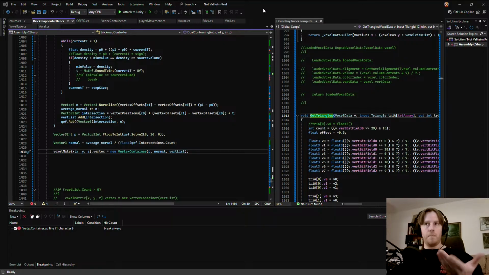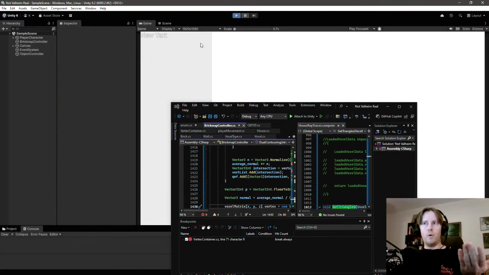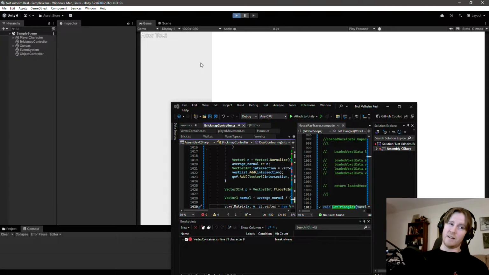Hello? Oh yeah, this is gonna take like 4 times as long now, I think, because the voxels are a class instead of a struct.